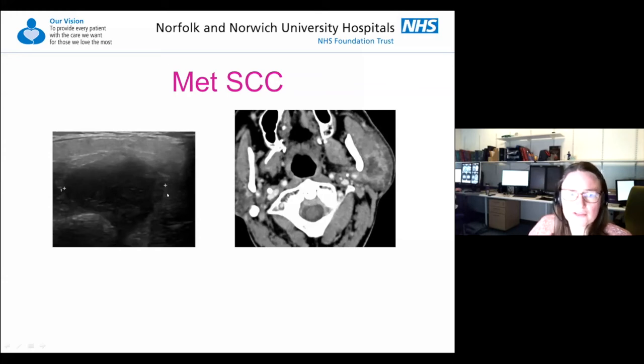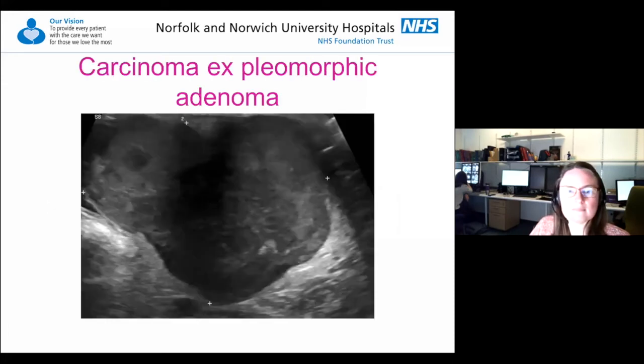But I noticed the patient had a scar on the forehead and they'd had a previous SCC removed. So given that information, it makes it much more likely this is going to be a metastatic deposit. And the MRI image here shows the lesion within the left parotid gland with a central necrotic looking lesion and some peripheral enhancement.